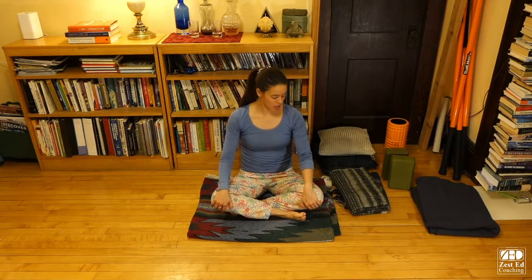And then, hopefully that felt good. Those were radius and ulnar nerve glides. If anyone feels like looking up more information on those, if those hit the spot for you. We're going to get ready for our seated meditation.